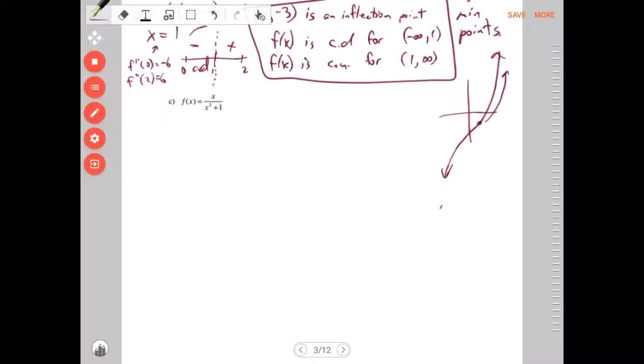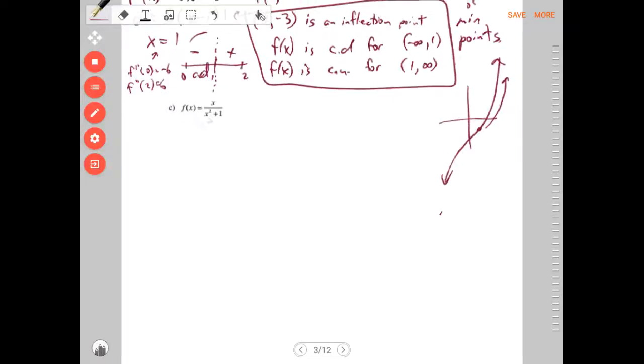Okay, so this one here, ooh, it's a division one, so we might have a domain issue for this. Now, if you look at this, though, x squared plus 1, that's always going to be positive because anything squared is always positive, and then you plus another 1. So this guy here will never be 0. That's great, always positive. So we are never going to have a domain issue for this guy.